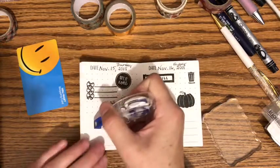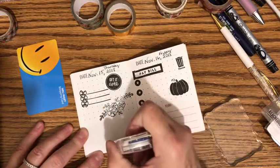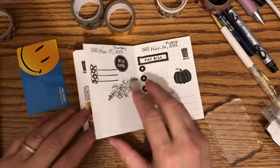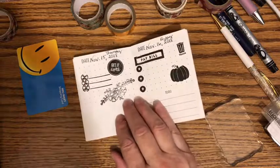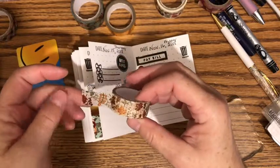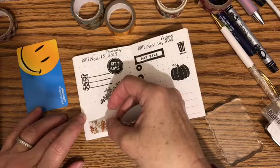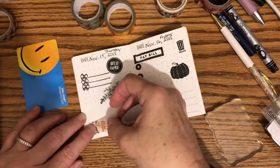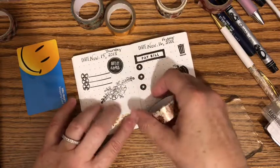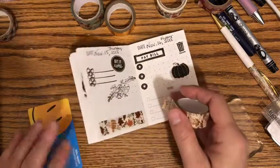And we will cover it with some washi. And let's see, how about if we use, oh, my favorite washi. I'm going to be so sad when I don't have this one anymore. I think I got this one at Joann's last year, and I just love the gold foil on it, the leaves. It's a very beautiful, beautiful fall washi. And I have not seen it since I bought it last year. So when it's gone, I am going to be very sad.